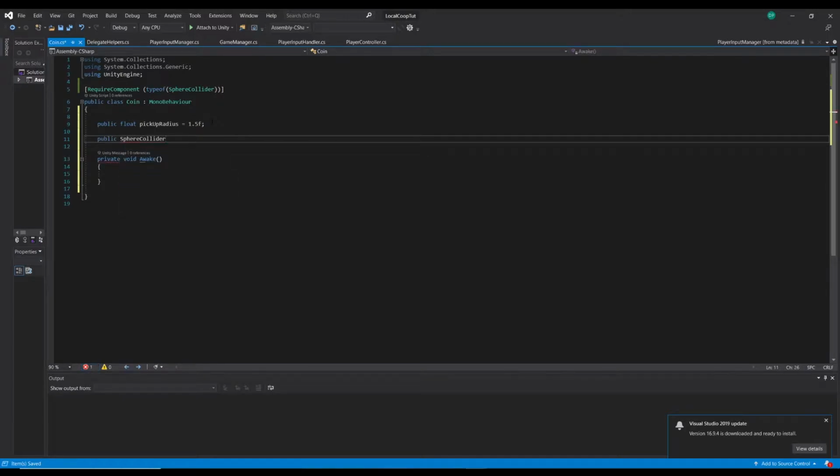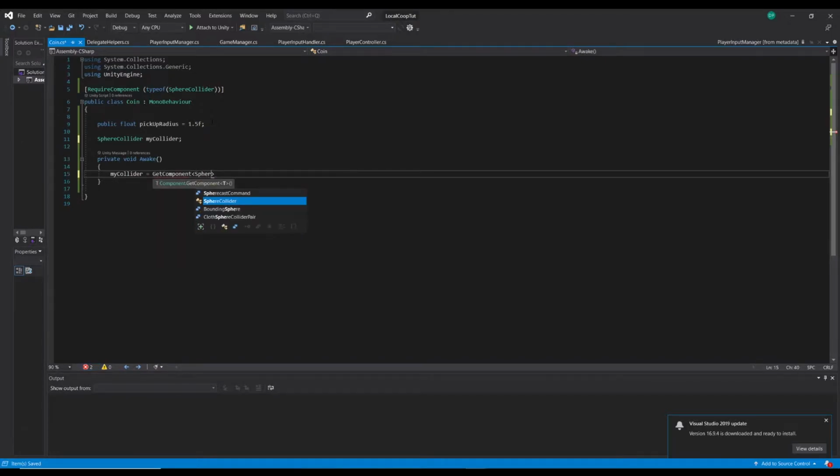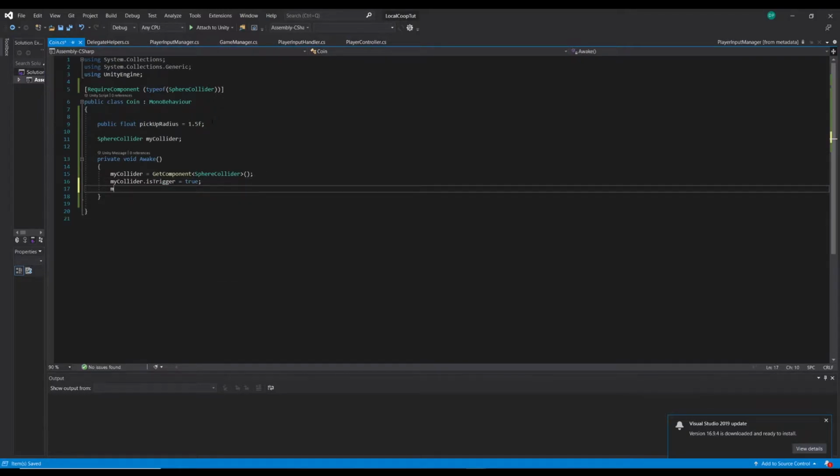So public SphereCollider, can probably be private SphereCollider actually for now, called myCollider. So myCollider equals GetComponent SphereCollider, and we could do myCollider.isTrigger equals true, because we want it to be a trigger collider, not actually bump into it. And then myCollider.radius equals the pickupRadius.